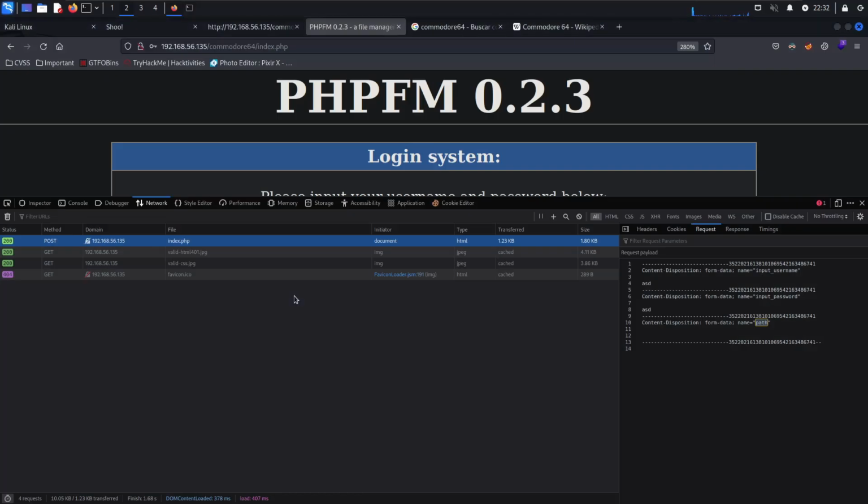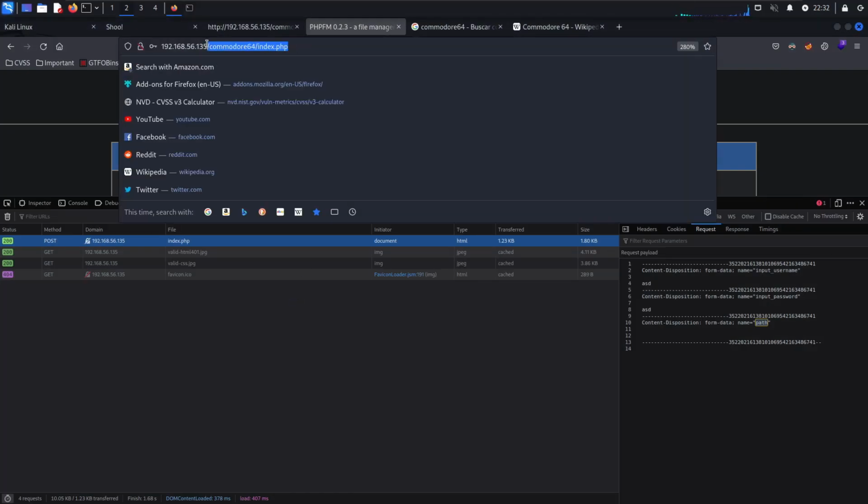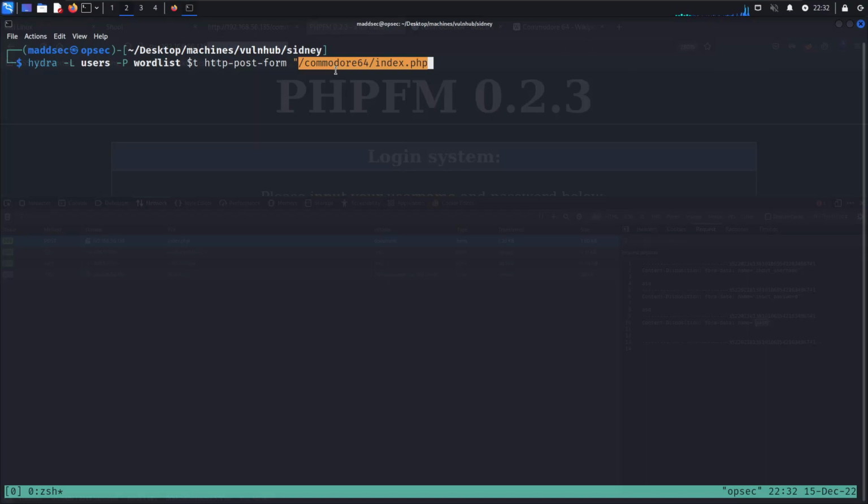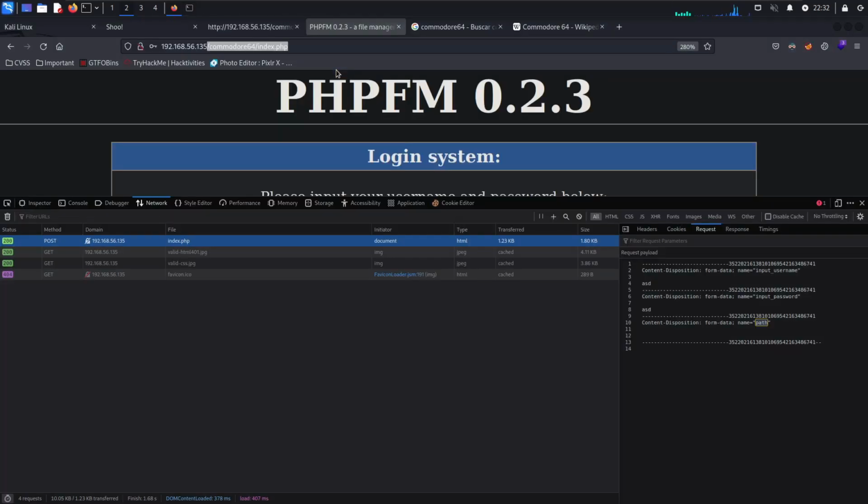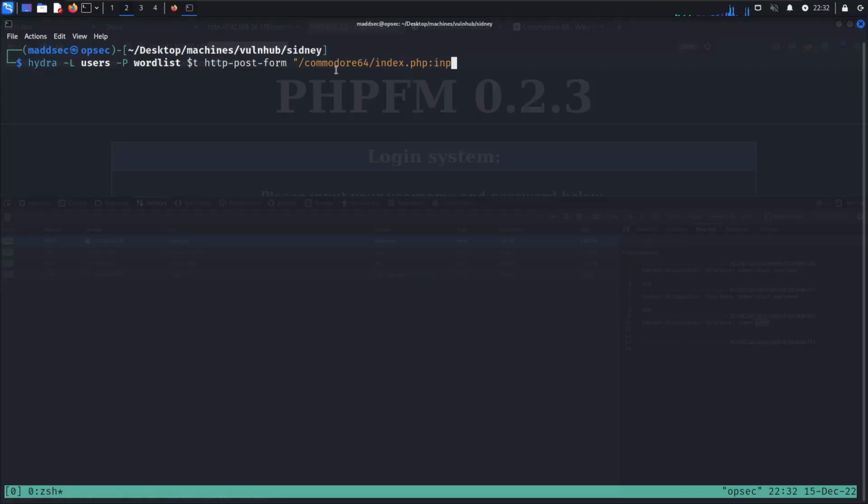The first field is always the location of the page, then a colon, then I need to specify input username, and I can use the keyword user. Oh, sorry.